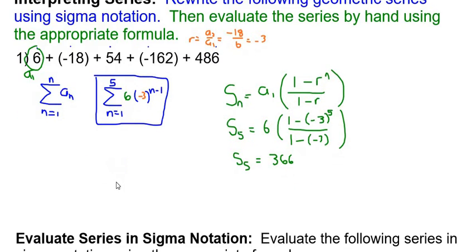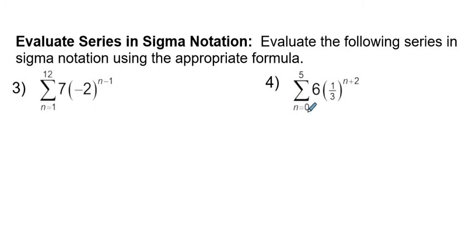So let's take a look at 2 problems that actually are in sigma notation. Notice that this one's a 0 term, which we'll talk about. It's just like arithmetic, though. We just use a different formula. So let's look at the basics. The basics are this sigma notation means this formula. But there's one thing you might notice: how do you know you use this formula? There's no indication that it's geometric other than the fact that they put a geometric a_n formula here.